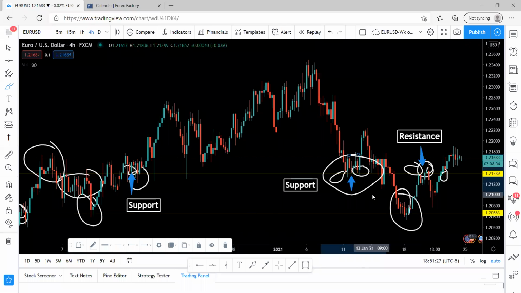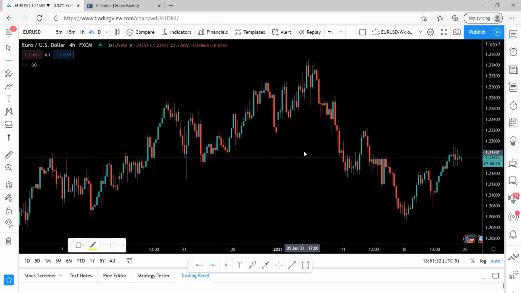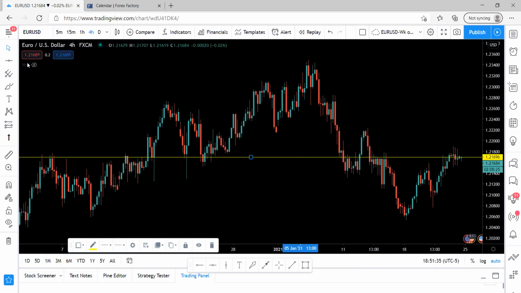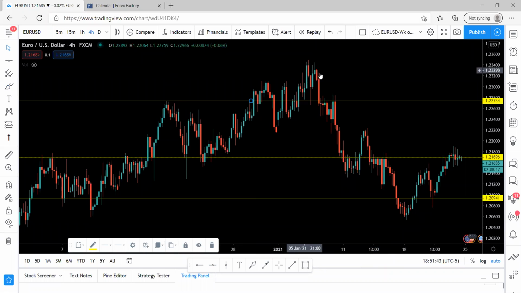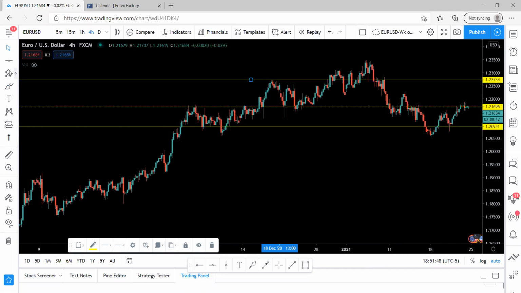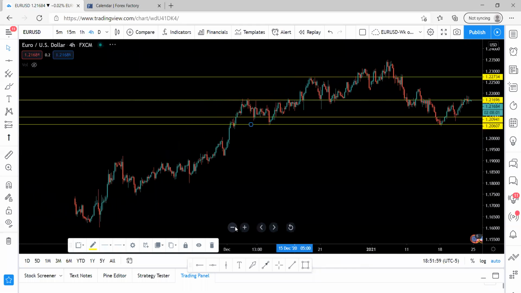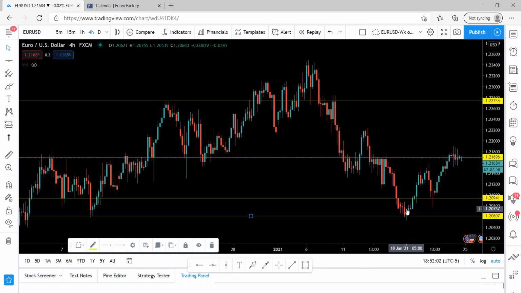All right, so once you do that, let me erase all this stuff because it was tripping. I'm going to put the zones back. I'm just going to make a couple of zones. You don't want to have a whole bunch of zones because it's just going to make your chart look crazy. So I'm just going to put one more. And again, I'm just looking for areas where price just loves to come back to. And I made those areas. Let me push this down.